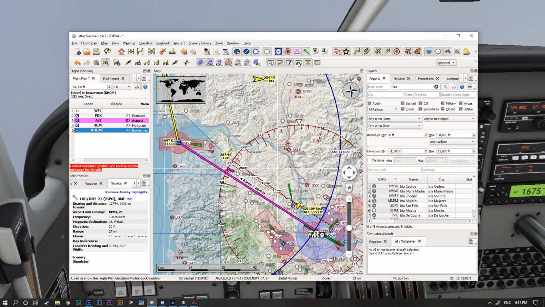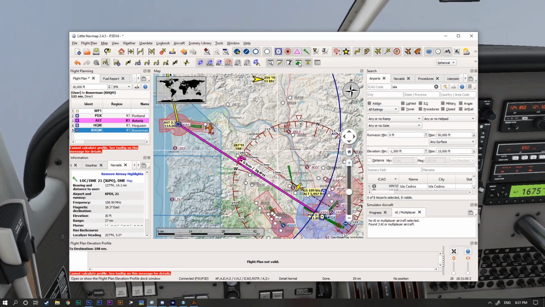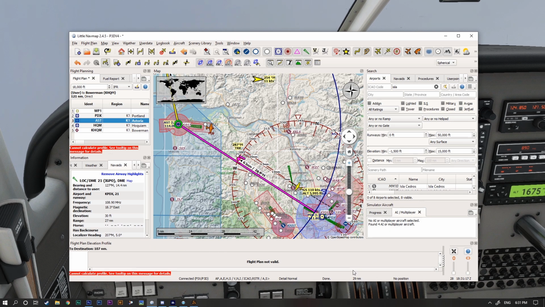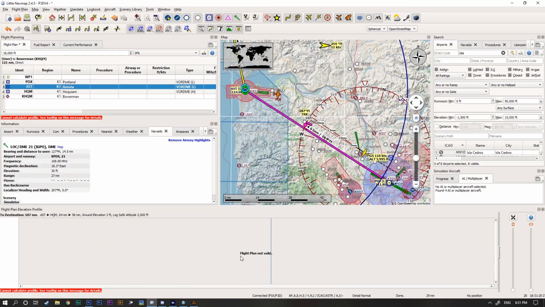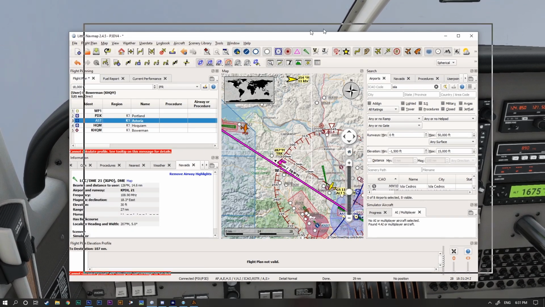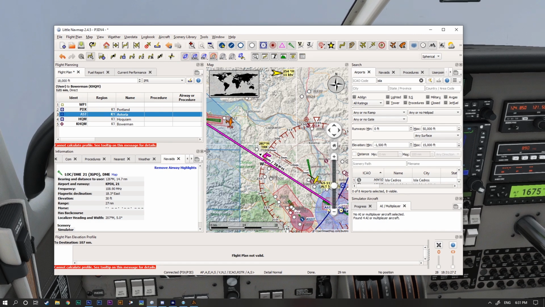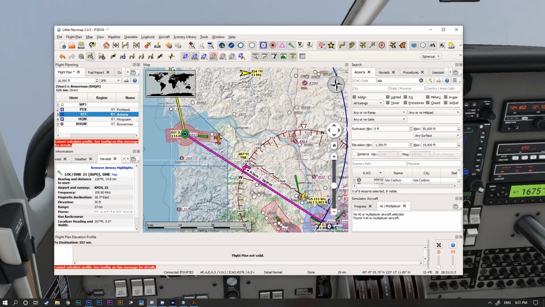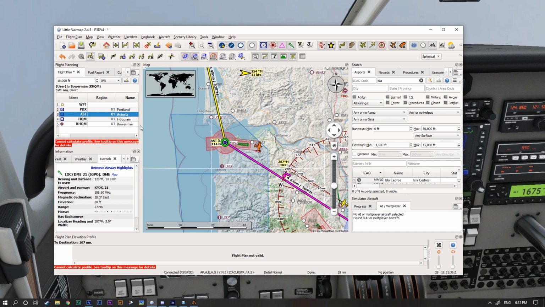Okay, I want to see my terrain. Oh, really? What? Come on, guys. I usually get an elevation plan as well, which isn't happening, so... For some reason, picking up that VOR, which is really annoying me.